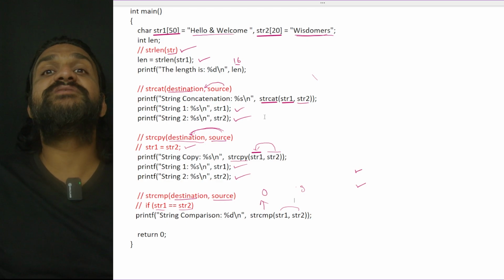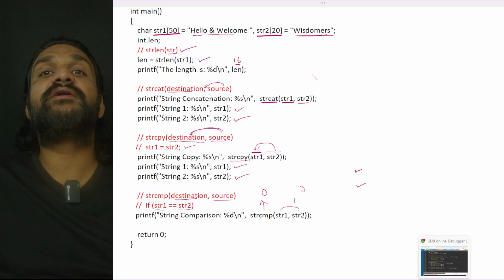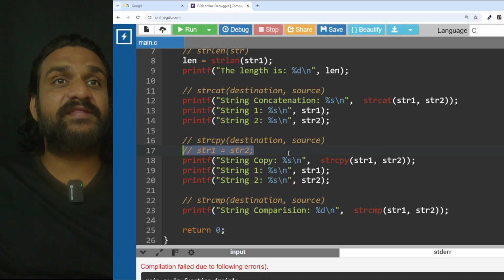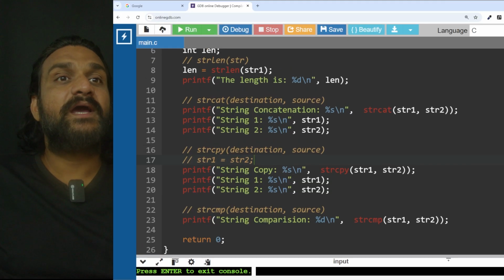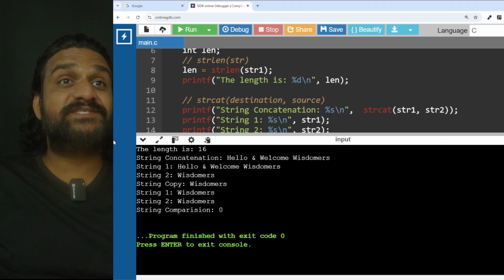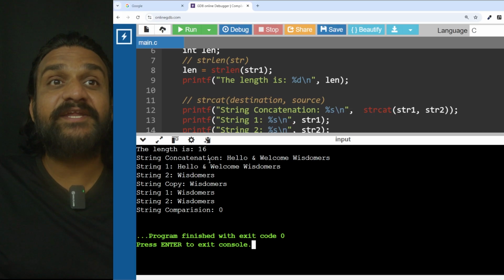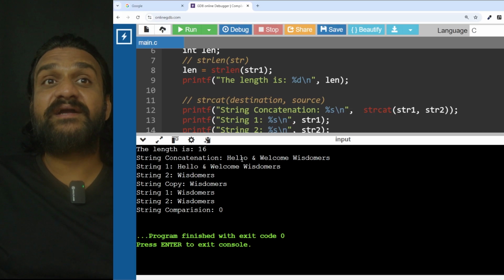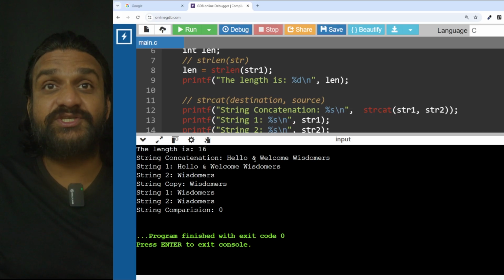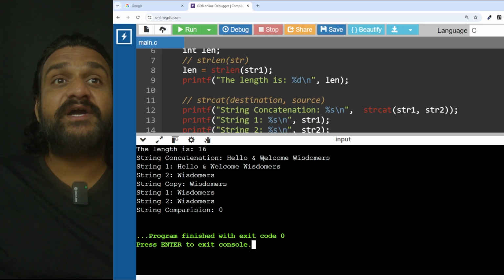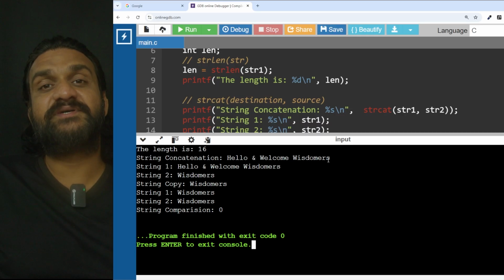Let's see the output of this. What is the outcome that we're going to get for this program? I've taken the same program here. Let's run this program, and see here. The string length is 16, as I have already discussed. After executing the string concatenation function, we are getting hello and welcome wisdomers.